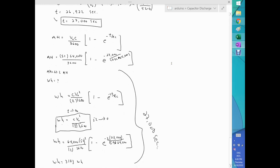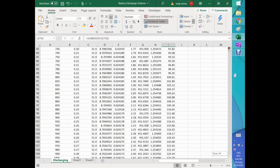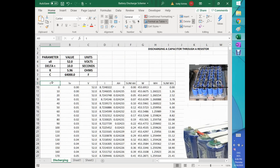And with that said, our third objective was to analytically calculate the time it takes for dropping from a given voltage to another voltage, in this case from 52 volts down to 48.45 volts, and with that time calculate the amp hours and watt hours from our battery bank. With that said, we went to Excel and prepared a spreadsheet that has all the information I already talked to you about. Voila, it provides my analytical results, which also have some numerical integration as well.